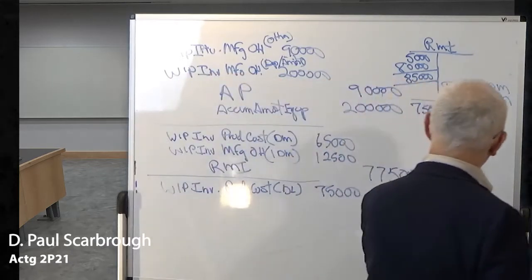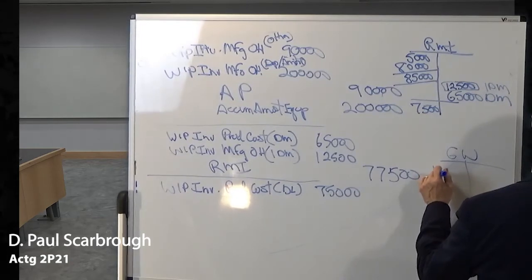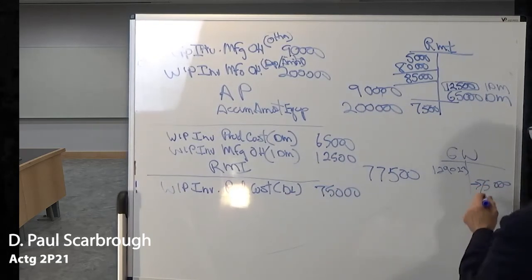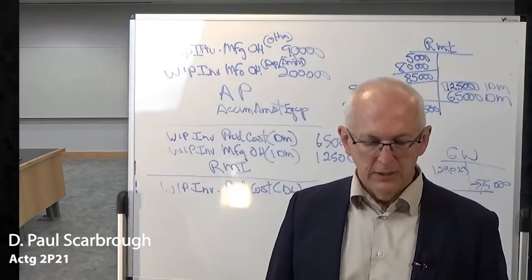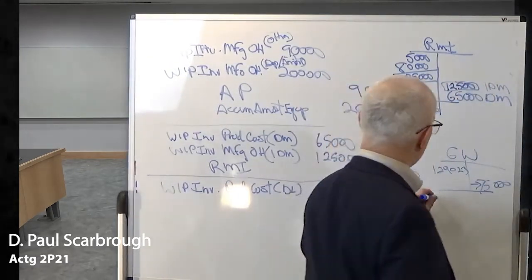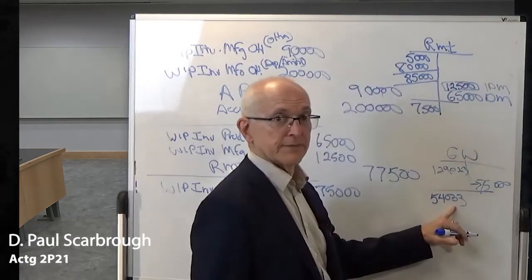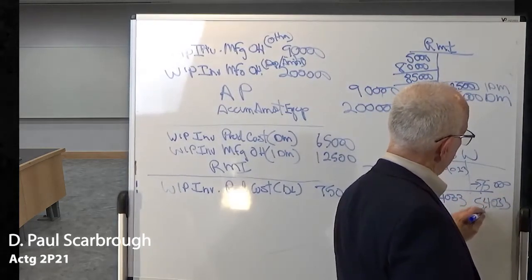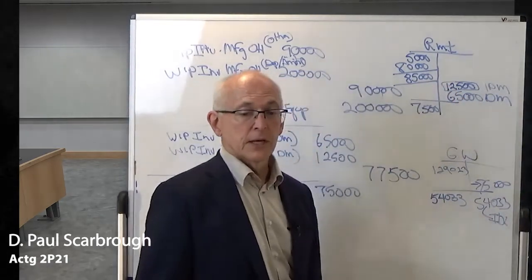129,023. So we had the GW, the total gross wages, was 129,023. We're going to pull out 75 as direct. That's going to leave some amount. So you just do the subtraction, and you've got 54,033 left. That has to then come out, and that is the indirect labor, the IDL.